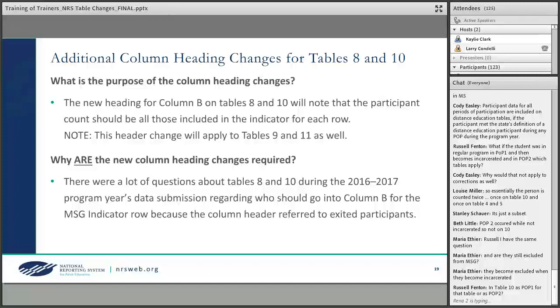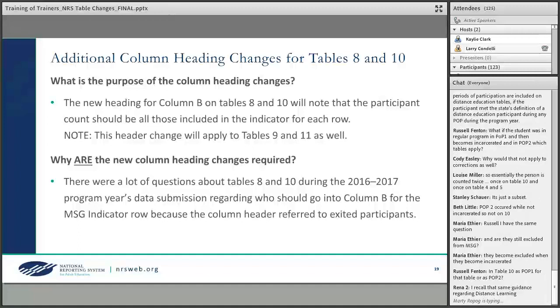Okay. And to me, it doesn't make sense to count someone in all POPs for distance education if they counted it in one POP, and then not do the same for correctional and for family literacy. If we're going to count them only for the POP that they're incarcerated for corrections, then we should only count them in the POP that they're in distance education for distance education, or the opposite, whichever you guys prefer. But I would think it should be the same for all subsets of populations.